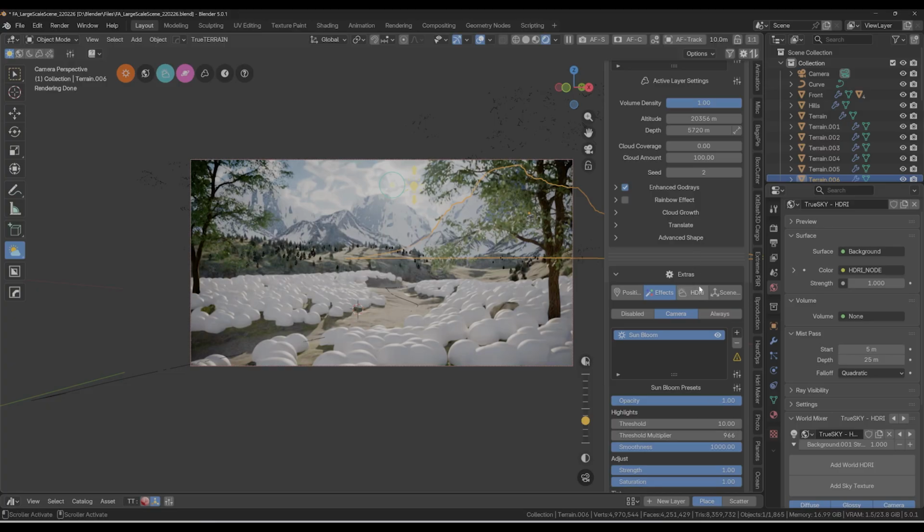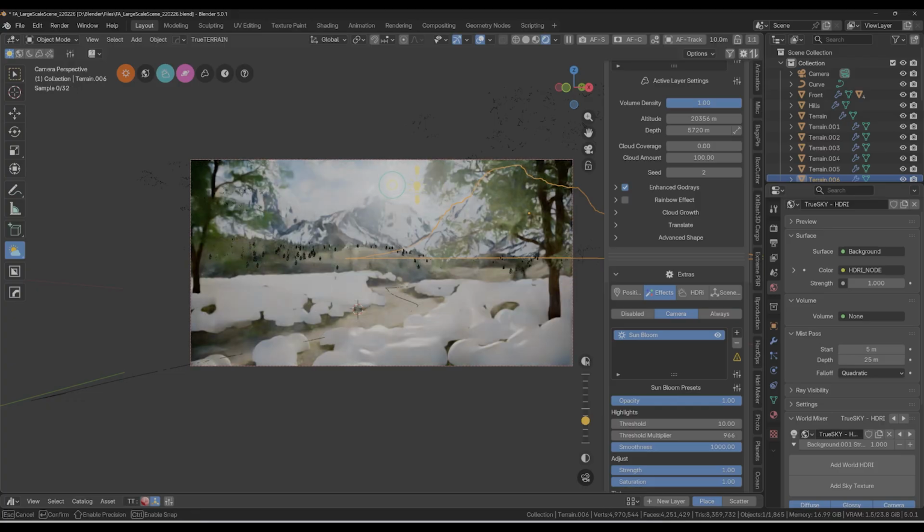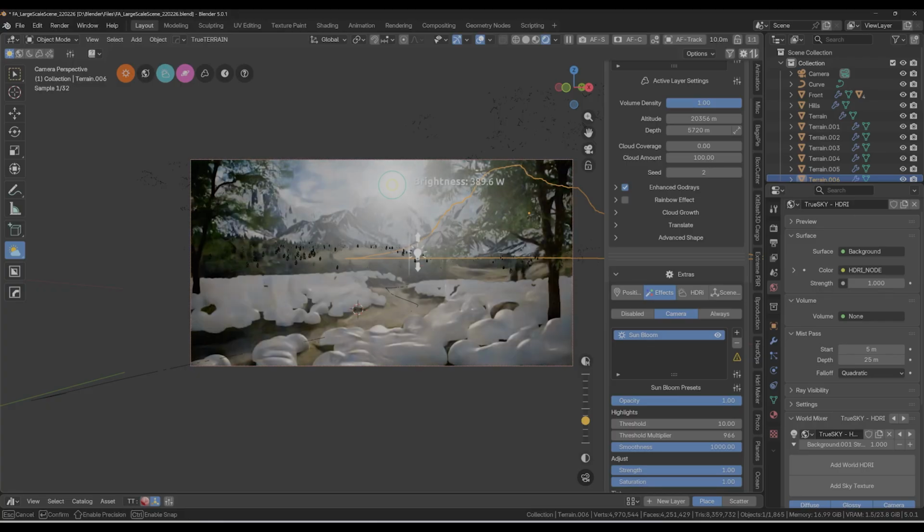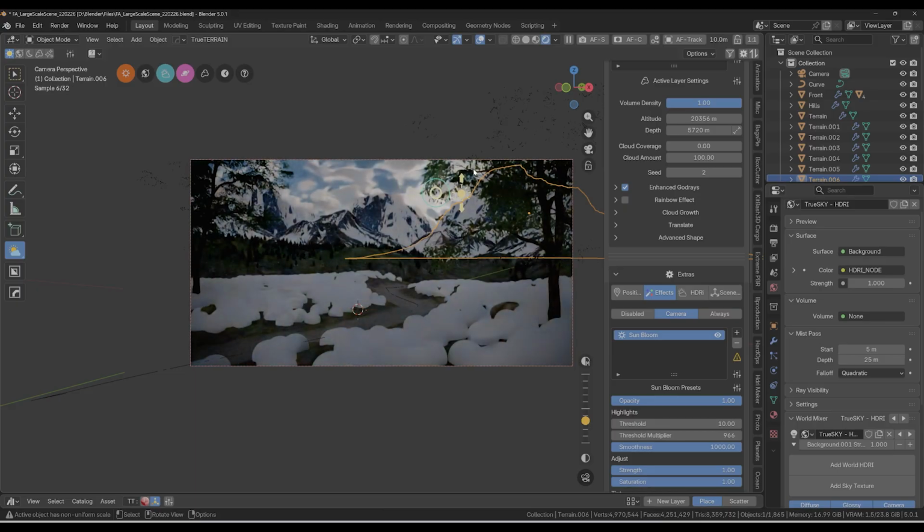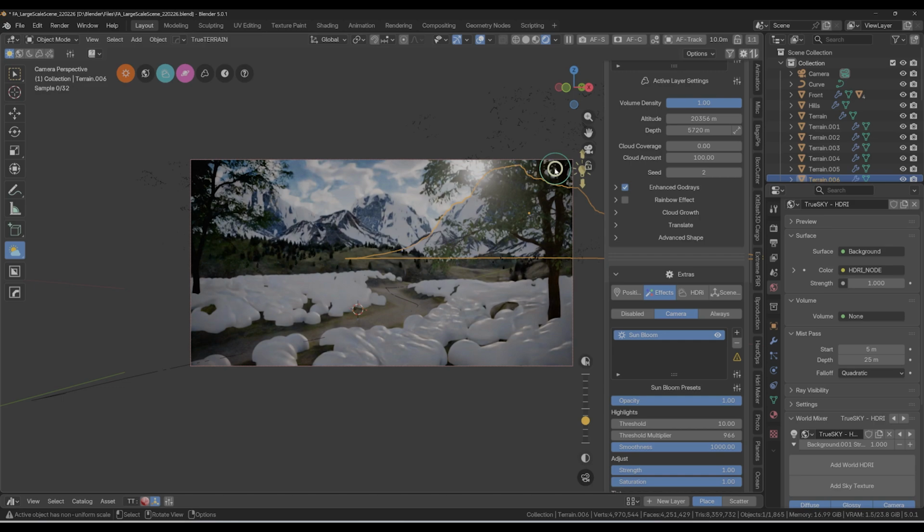Something like that. We can also, over here, increase the size of the sun, and over here we can decrease the brightness, like so. And we can put it over here, or here. So that is all up to you.